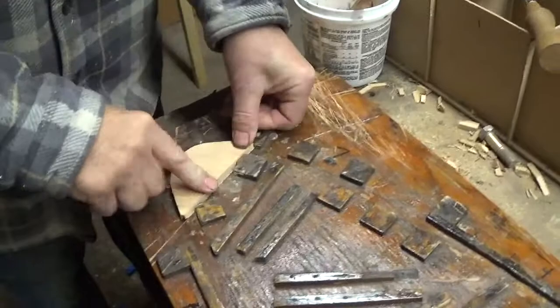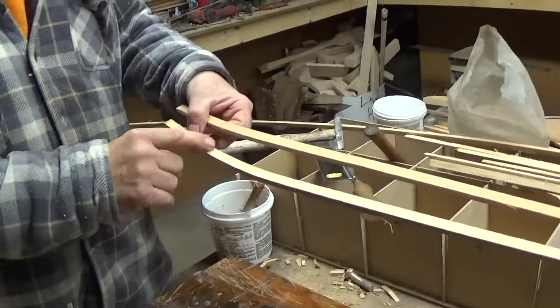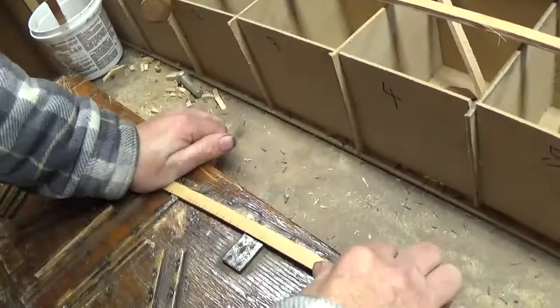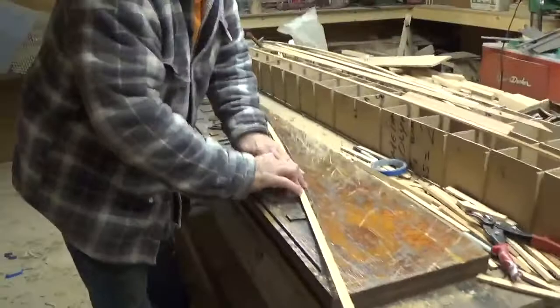Then you take these pre-bent strips. Incidentally, when I bend these, I have the jigs upstairs in the house, and when I take a bath, I stick these in the bath water with me. And I can do about 10 of them at a time. It works well. That's called really getting in tune with your work. So you just take these and you bend them down into the jig. Like so.